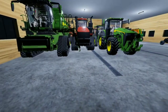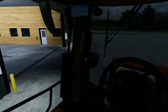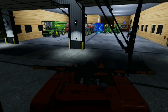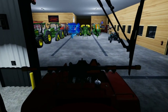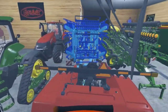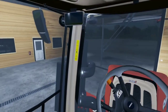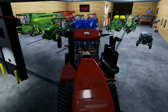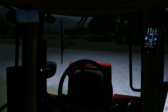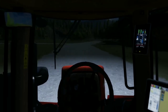This is a really nice tractor. Very nice. If I can get into the tractor, that would be absolutely wonderful. So we are going to take this and back it up to the cultivator, and I don't know how long this is actually going to take us, because it's like 11, 12 o'clock in the morning right now. It's very, very late at night. I figured we might as well get an early start on this, and hopefully nothing goes wrong, because that would obviously not be good for us, because then we wouldn't be able to plant anything on this field.